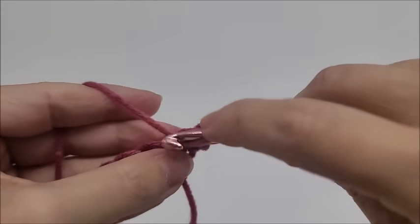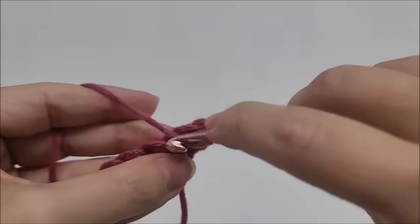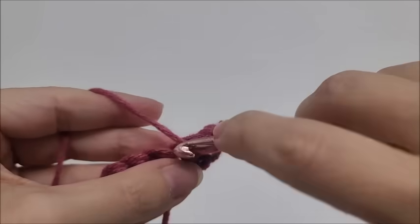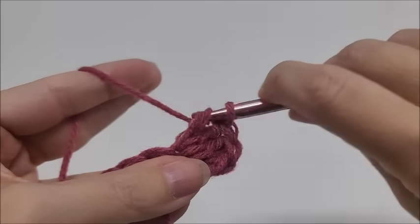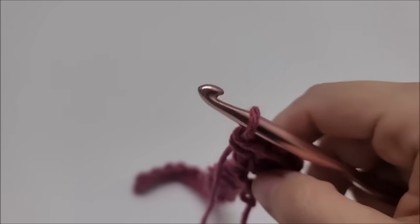So there's 1, 2, 3, and there's 4. Now we're going to start the repeat of row 2.